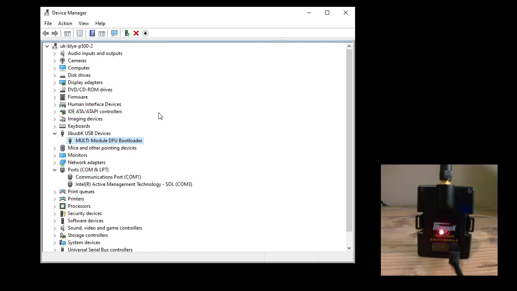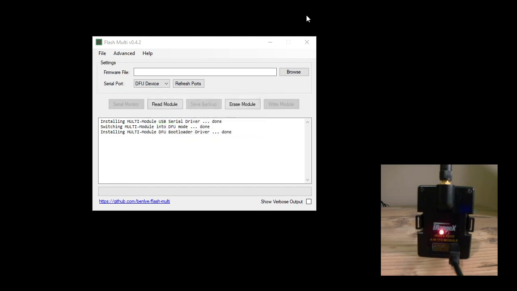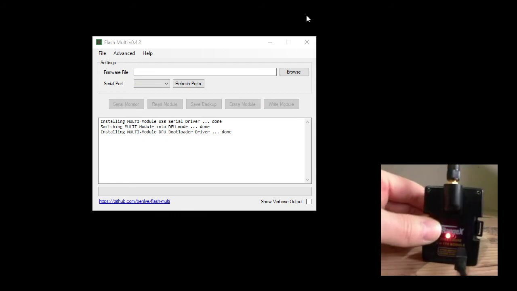And that indicates pretty clearly to me that we've succeeded in upgrading the driver, and I now have the correct device driver installed, and I should no longer get those "cannot claim DFU interface" messages when I try and write the firmware. Now, this driver installation will also take a minute or two to complete. There we go, it's now done, and my module is operational. However, it's still in DFU device mode. At this point, I can write firmware to it, or I can simply unplug it and plug it back in, and it will start back up.